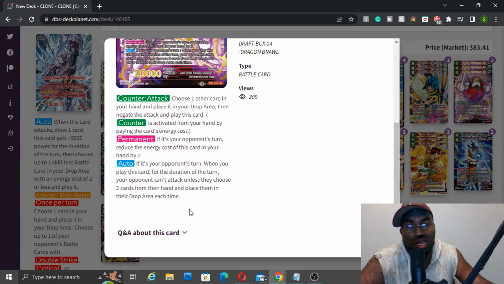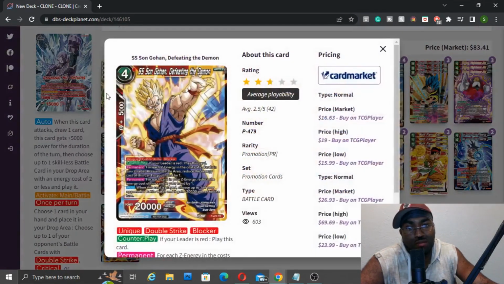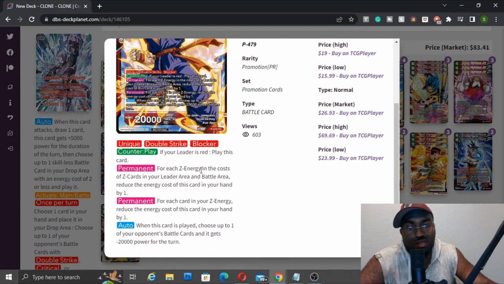You choose one of your cards in your hand, put it in the drop, and if it's your opponent's turn, when you play this card, for the duration of the turn your opponent can't attack unless they choose 2 cards from their hand and place them in the drop area each time. So this is a really strong card. Another blocker, more defensive techniques, blockers here.